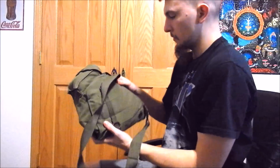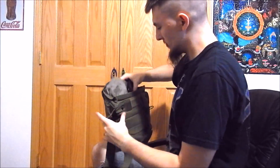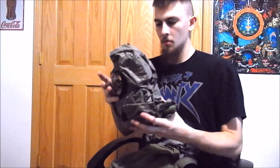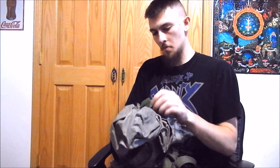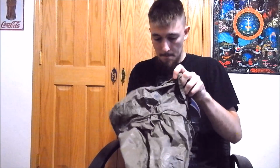Okay, this one right here, we have the M17, one of my most expensive gas masks. This one in particular actually comes with the chemical hood, which is pretty sweet. This mask was invented in 1959 for, I believe, the Korean War. It's a pain in the neck to get the filters in, but it's a nice mask. This one is the M17A2 without the breathing tube, given to me by my cousin Brian. Thank you. My kit actually has a lot of the decontamination stuff.